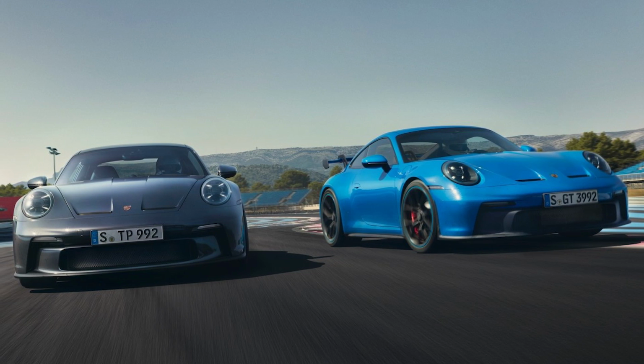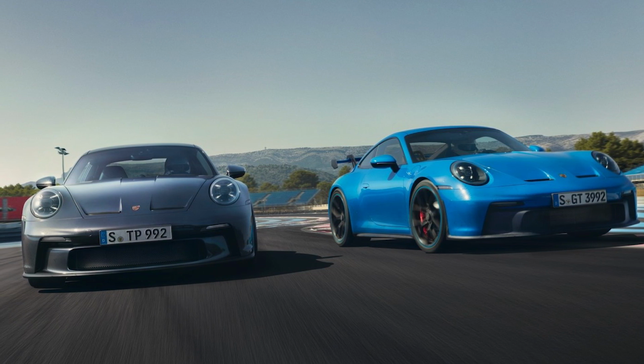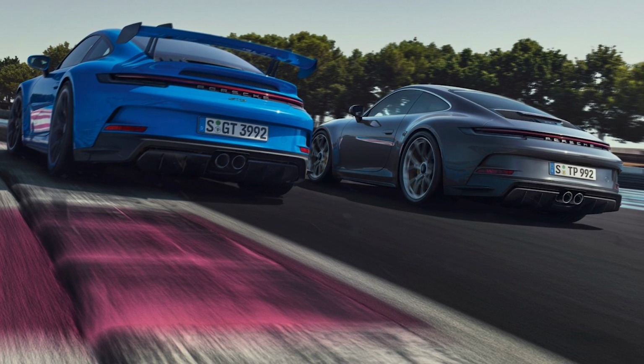And turning that into, for example, an electric car might be cool to have a version that's electric, but I would still love to have an internal combustion engine in the 911 just for this reason, that it's such a special car. But as you would expect, it is very, very quick.